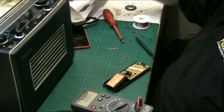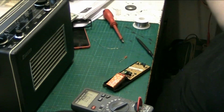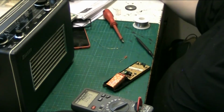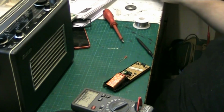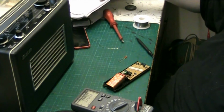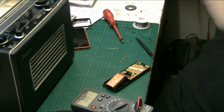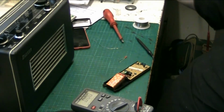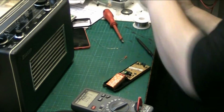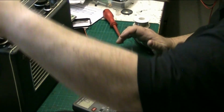Let's see if I can find me other roll. It's not fallen on the floor, has it? No, if it fell on the floor, it's a big roll. It's not on the floor. How far can solder go? It can roll though, can't it? Yeah, but it hasn't rolled off onto the floor. It's on here somewhere. Let's shift. Put this aerial down.